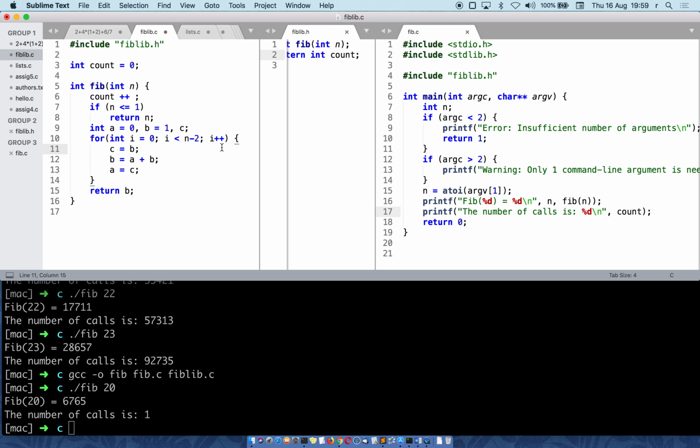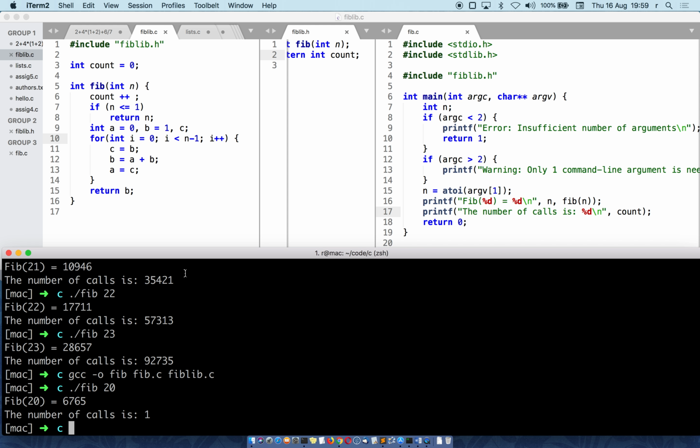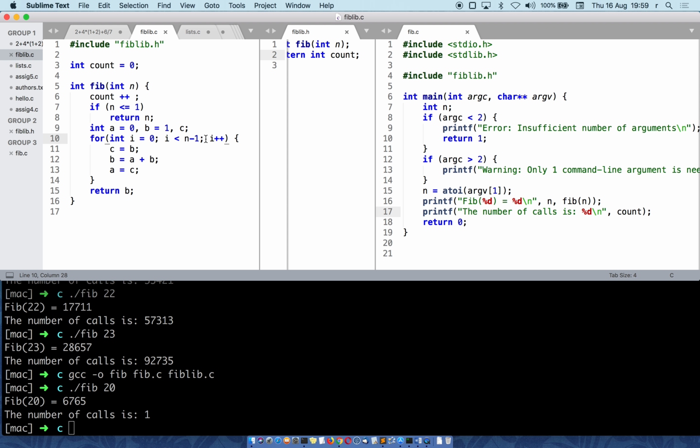Let's make sure that it works correctly. If n is equal to 2, then we don't execute this at all. So probably this needs to be n minus 1. So if n is equal to 2, this gets executed once, and it's probably the correct thing. Okay, so there's not much difference between while and for. In some languages, there is a clear difference because you're not saying the i plus plus. The i plus plus is implicit. In C, it isn't. Right? Almost all computations that use for can be expressed with while and vice versa.